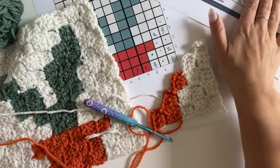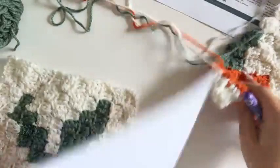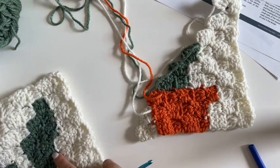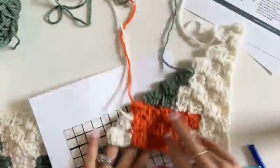Now let me put this to the side. I'm going to bring in my other graph that I was working off of, a bigger piece here. I am currently on row 10. I printed out a fresh sheet for you. I had this all planned in my mind. All right, so I'm on row 10.